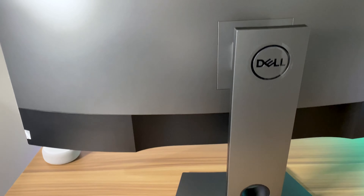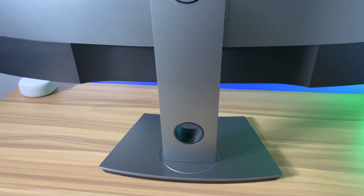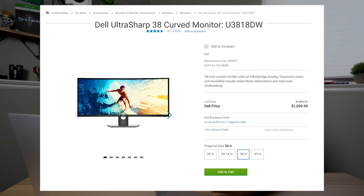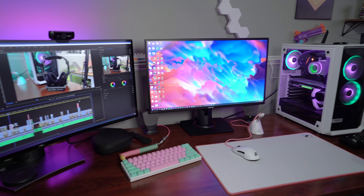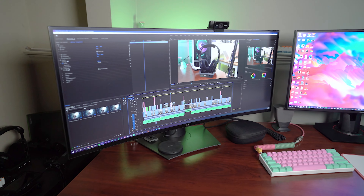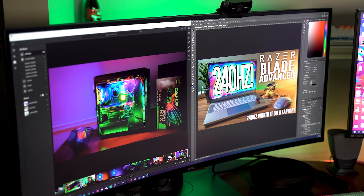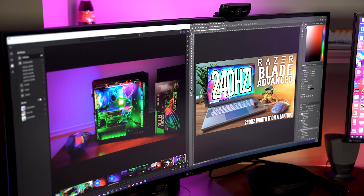Now since this monitor is a little bit older — I believe it came out in 2017 or 2018 — it doesn't have a lot of modern features, so it doesn't have HDR or a super crazy full array LED backlight. But at $1,000, is this monitor still worth it today in 2020? I would say that's a little bit of a mixed bag because at $1,000 you can almost get the faux HDR monitors that are a lot brighter. But what you won't get, especially if you're getting a smaller monitor — for $1,000 at 38 inches, this is probably going to be one of the better ones you'll find. You can always find another one like an LG or whatever.